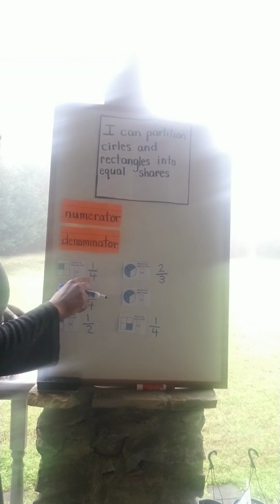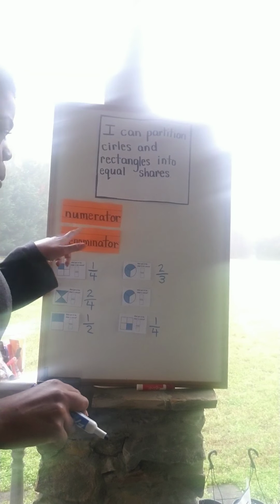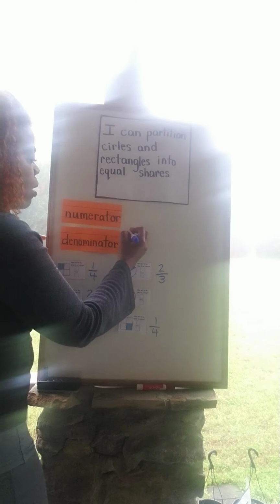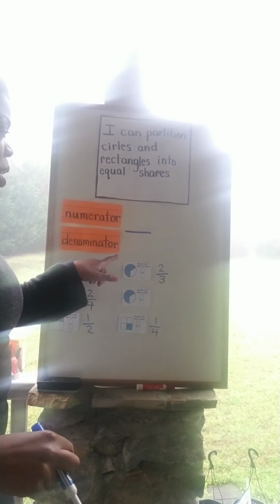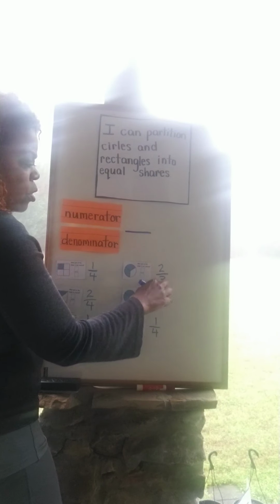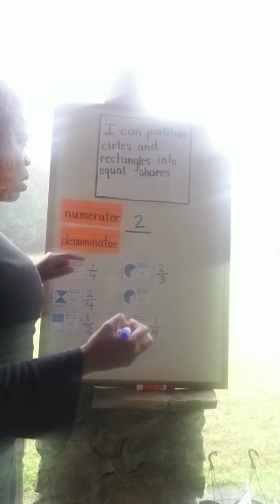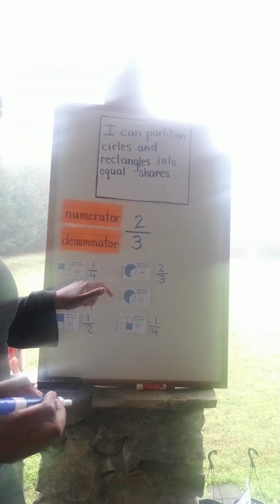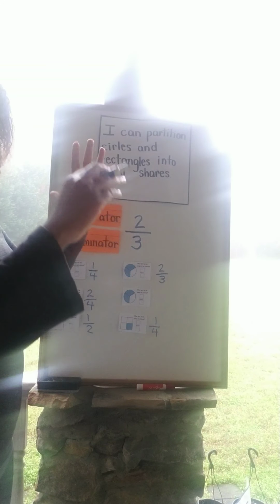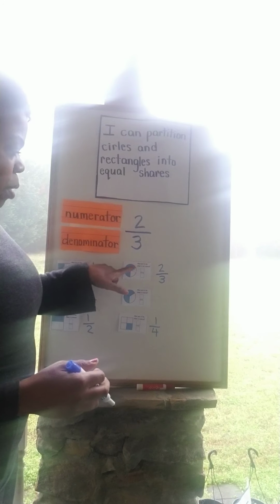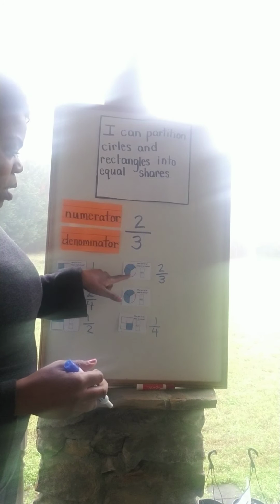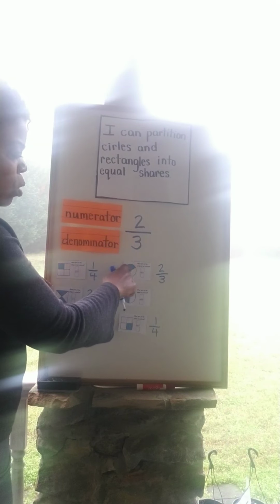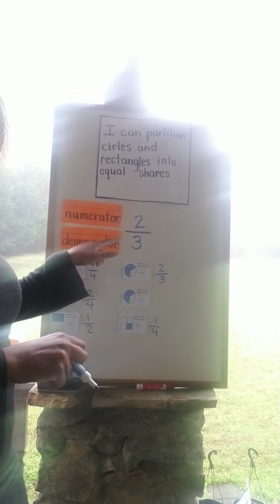Okay? So when we're talking about fractions, I want to introduce 2 words to you. You might already know these: numerator and denominator. Numerator, like when we're talking about this fraction, is the number that goes on the top. So the numerator for 2/3 is 2. The denominator is 3. 3 tells the whole part. So if it was 3/3, that would be the whole fraction. There's 3 parts to this circle, and 2 of them are shaded. So 3 is the whole thing. 2 are shaded. 2/3.